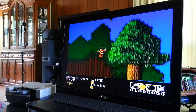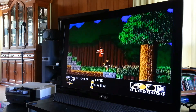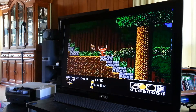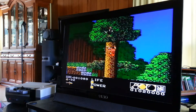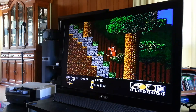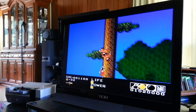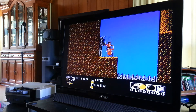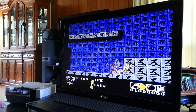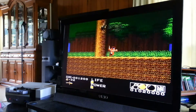Look at that tree. I know it's 8-bit, but still — it did a really nice job on the artwork in this particular game. Taito — I hope I'm saying their company name properly. Is it Taito or Taito? I think it's Taito. Yeah, they did a really good job on this one.